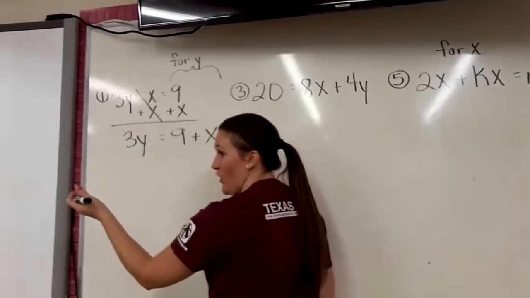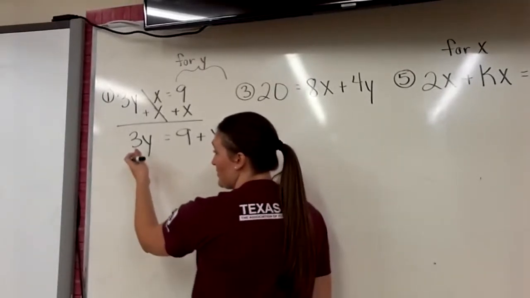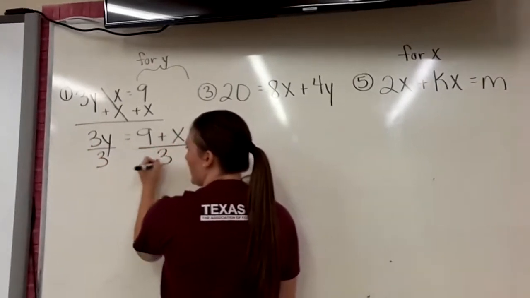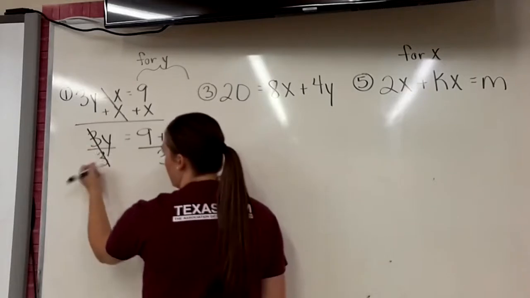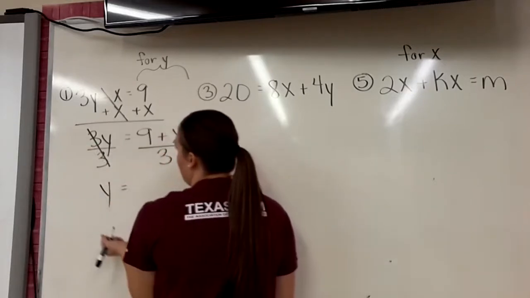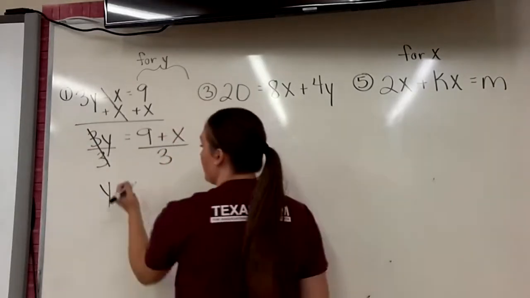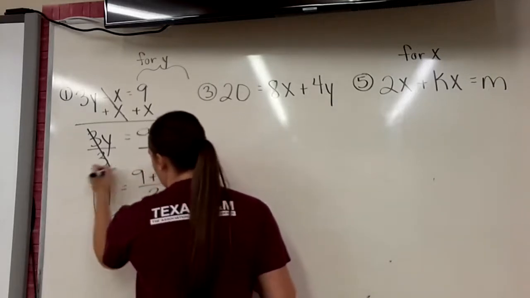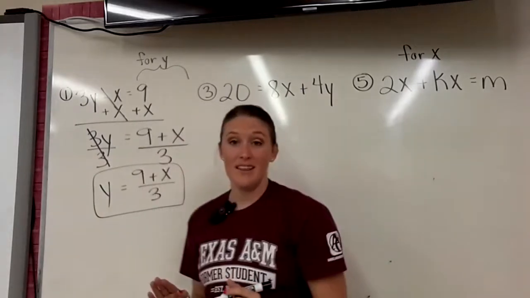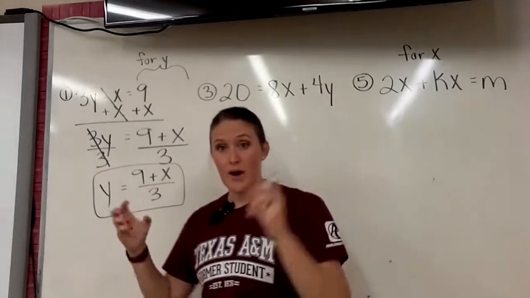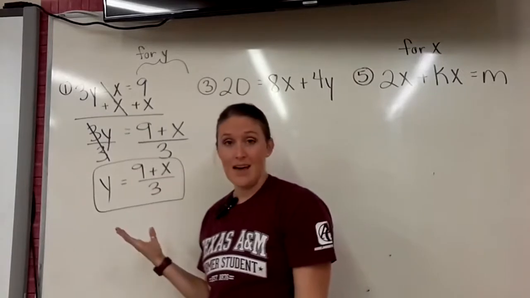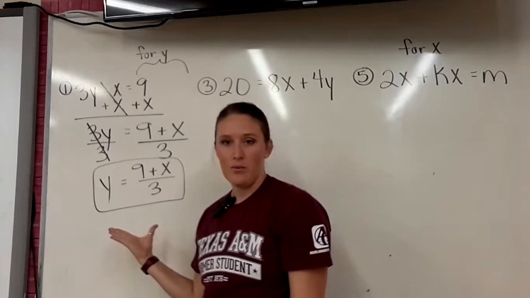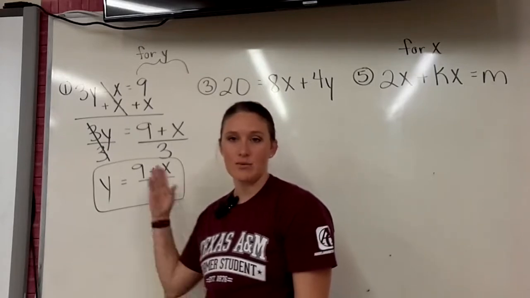We have to solve for y. This says 3y. So I have to get rid of that 3. It's being multiplied. So we divide. That means I divide everything over here by 3. 3 divided by 3 cancels or equals 1. Well, we can't do anything with that. So we leave it. 9 plus x divided by 3. So we didn't solve for anything. All we did was rearrange it to solve for y. But now if we were given an x, we could plug it in and then find out exactly what y is. But all they wanted us to do was solve for y, so we rearrange it.